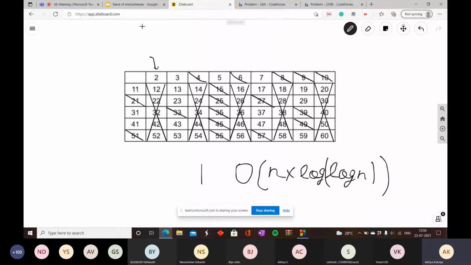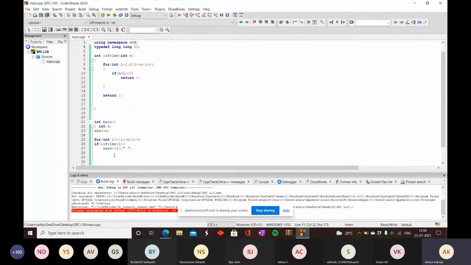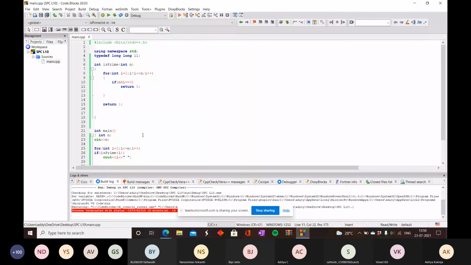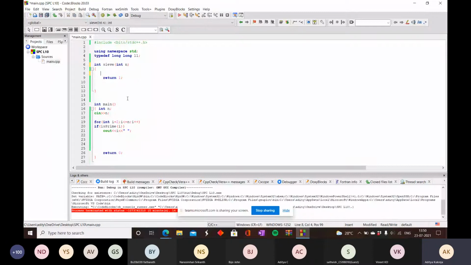So now let's try implementing this Sieve algorithm by writing some lines of code. So we'll make a function called Sieve, and we'll take as input the number int n. The first thing we'll do is iterate through all the elements and start crossing out the composite numbers. But before doing all this, first we have to generate an array which will be used to store the numbers. So we'll give it a global definition.